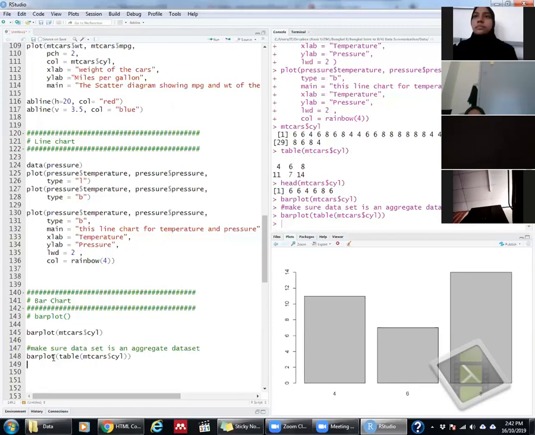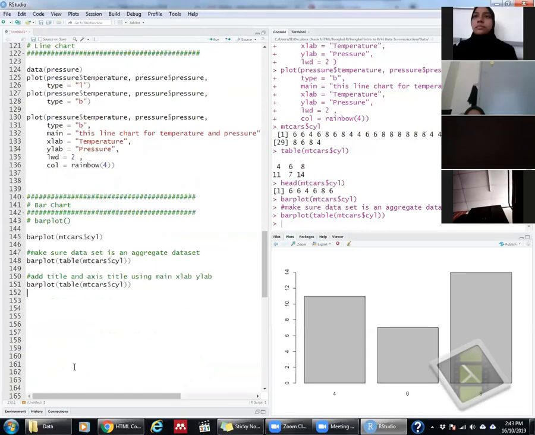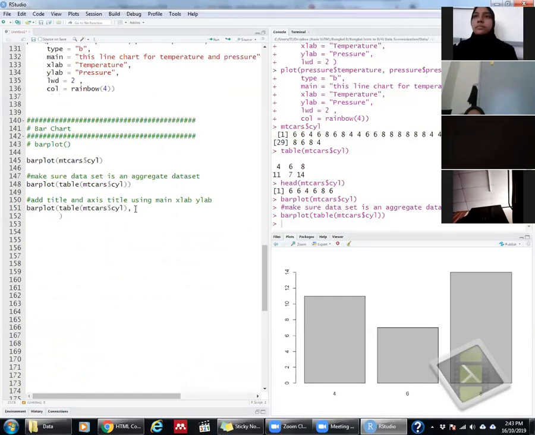As in the bar plot, you can also add a title and axis titles using main, xlab, and ylab. Right. So for example, let's say I just copy this one, right? I put xlab equal to, x label means, type of cylinder, right?